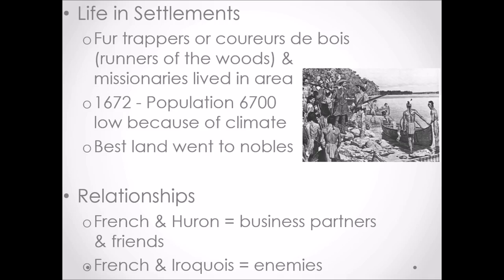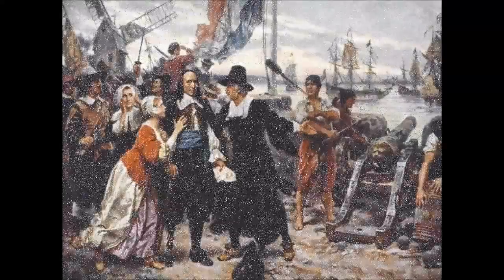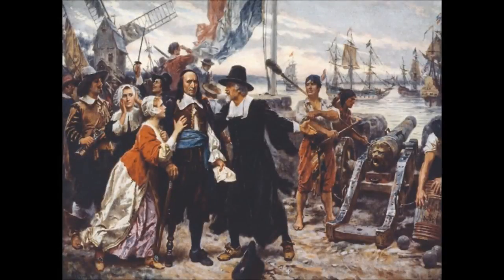And in fact, the Iroquois almost wiped out the French presence here at one point. I believe this painting is meant to be Father Marquette and Louis Joliet, potentially at the mouth of the Mississippi River at the Gulf of Mexico, claiming this land in the name of France. It's this romantic depiction of it.